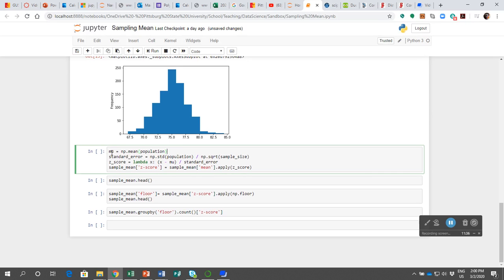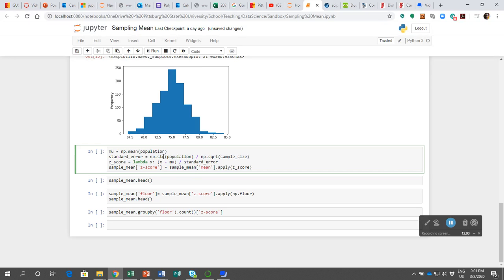Okay, so I start out, I'm going to have the mean mu, the np.mean of the population. So this is the mean of my population data. Then I'm going to have the standard error. The standard error is the standard deviation of the population divided by the square root of the sample size.